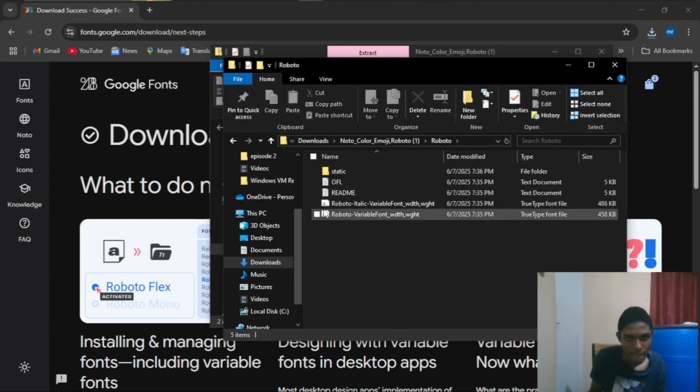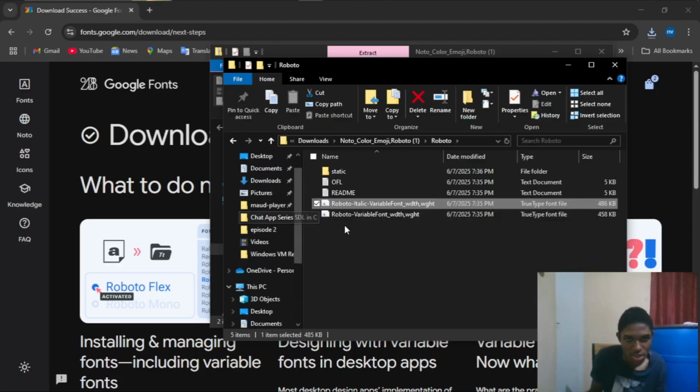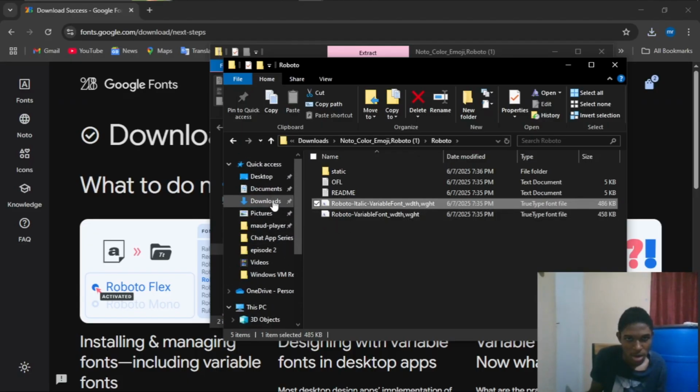Now, what we'll do, let's just copy one of these font files, these TrueType font files, and we will drag it into our project folder. Let's just copy it.